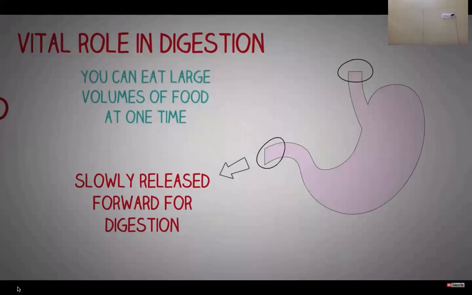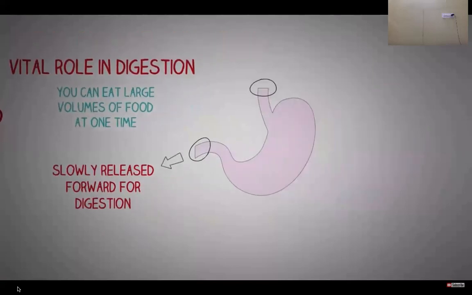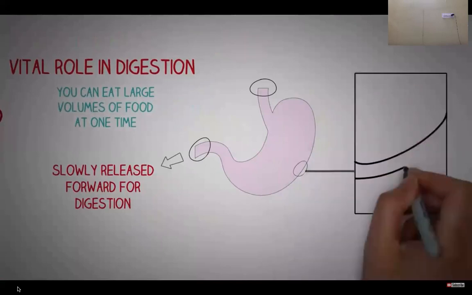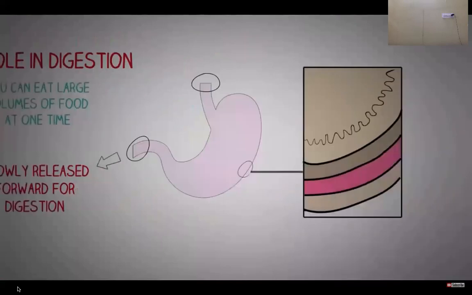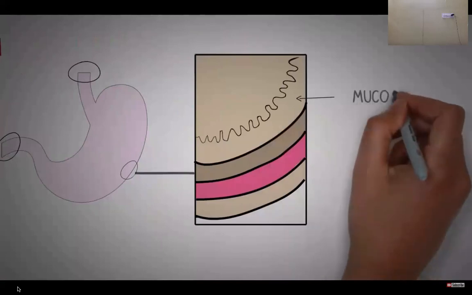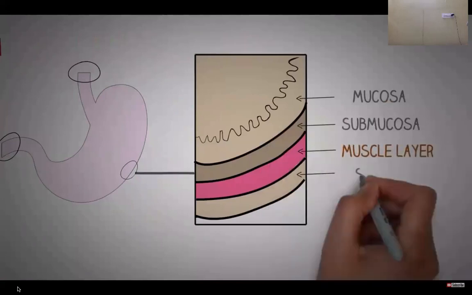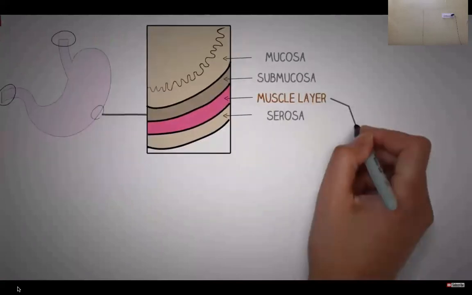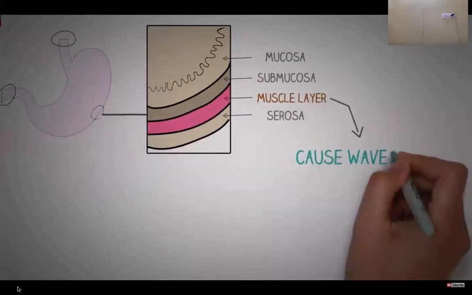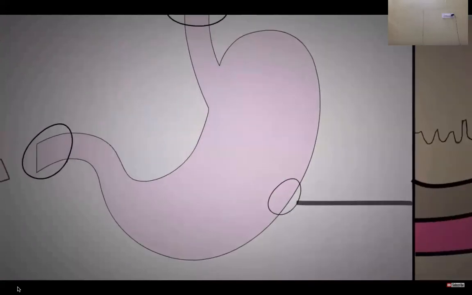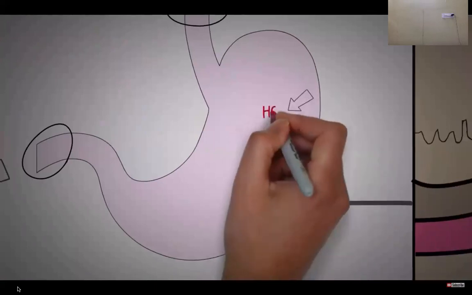Although it's true you can live without your stomach, the patients in whom the stomach has been removed have to eat very small quantities of food frequently. The stomach has layers of smooth muscles in its walls, which turn the stomach into a literal mixer. The layers of the stomach wall are mucosa, submucosa, muscular layer, and the outermost coating, the serosa. The smooth muscles cause waves of muscular contractions known as peristalsis, which cause mechanical churning of the food.